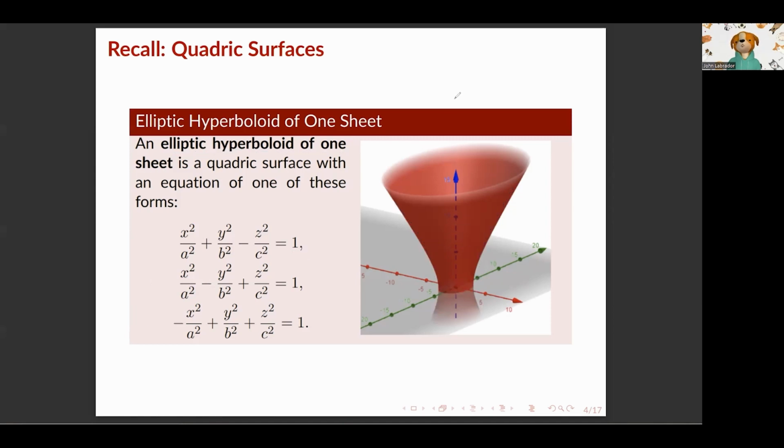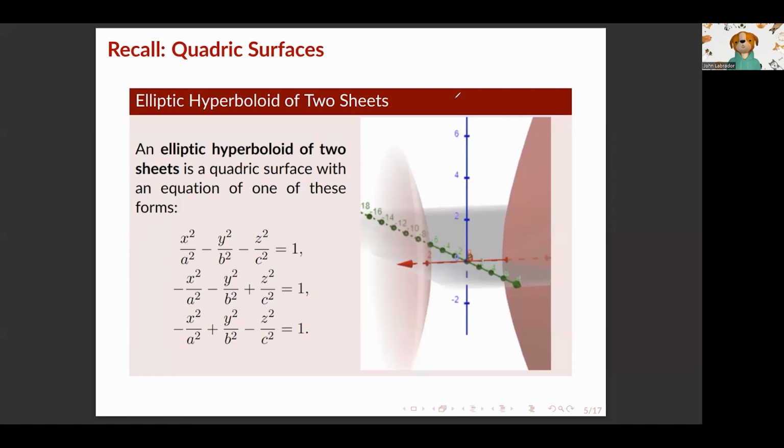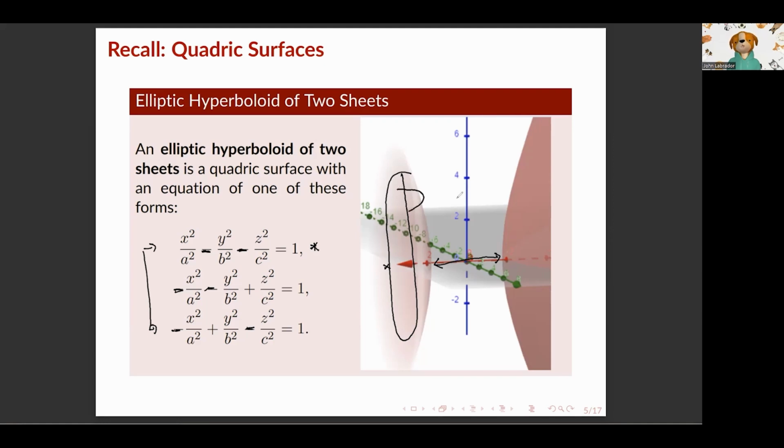If there is an elliptic hyperboloid of one sheet, there is also the elliptic hyperboloid of two sheets. You can see there is a gap right here. Here in the graph, it is the manifestation of the first equation. All of these forms of the equation have exactly two negative squared variables. Here, the positive squared variable is the x variable. As you can see, there is a gap on the x-axis, but further down the line, it traces an ellipse, while the other two squared variables actually trace a hyperbola, making it an elliptic hyperboloid of two sheets.